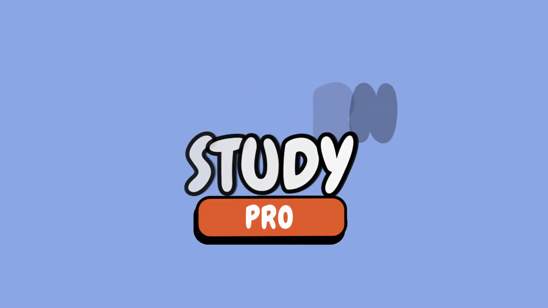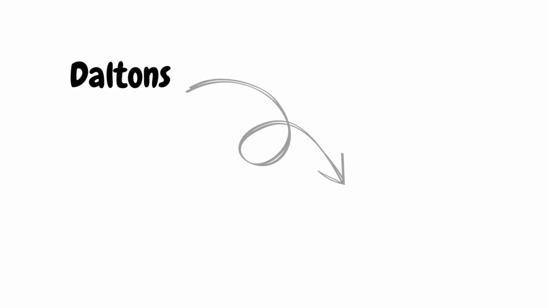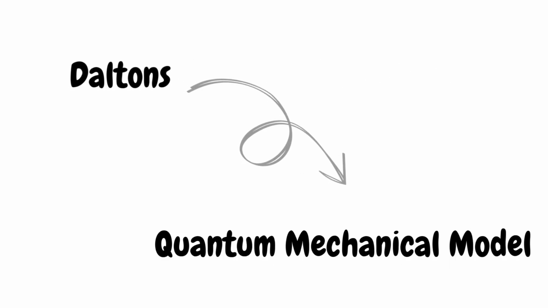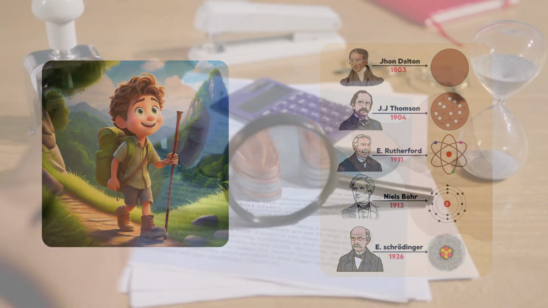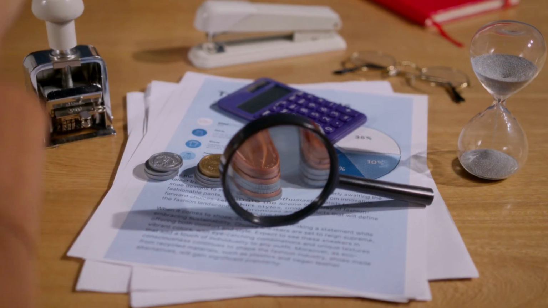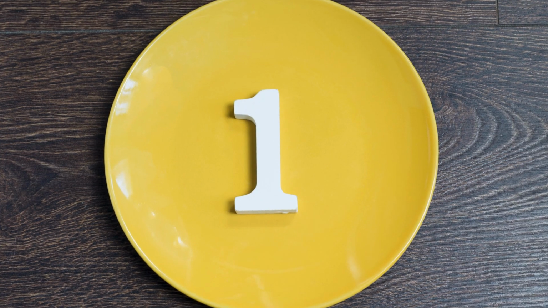Today, we are going to explore one of the most fascinating topics in physics, atomic models. From the early days of Dalton to the modern quantum mechanical model, we'll take a journey through the history of atomic theory and explore the key concepts that have shaped our understanding of the atom.